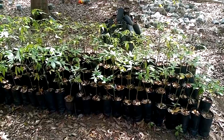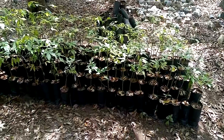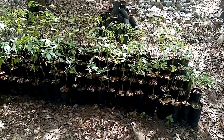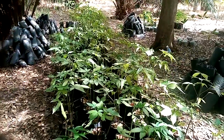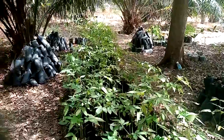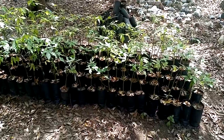Most of the local species are very difficult to raise at the nursery. As you heard from him, he took delivery of about 2,000 seeds and only had 27 seedlings out of that. Attention and research need to be done to enhance and come out with different modalities as to how we can raise more local species for forest landscape restoration.